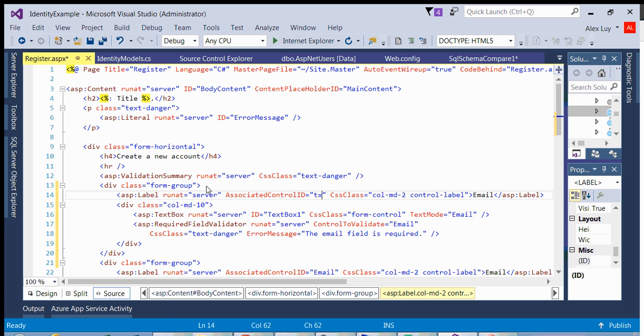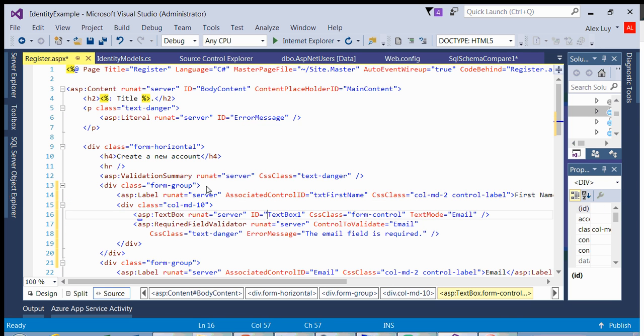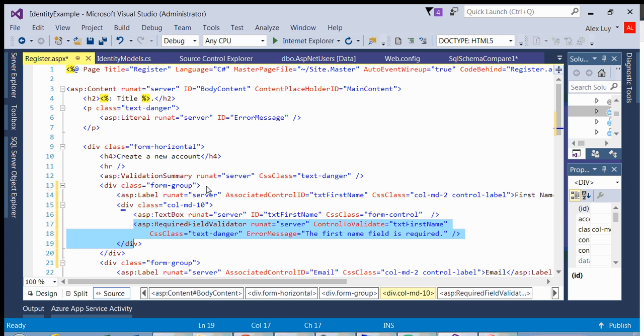So I will say text first name, and this will say first name, and then this will be text first name. We'll get rid of the text mode, and we will say that this is required and the first name field is required. So the validator is going to be validating my first name field, and this is my label.